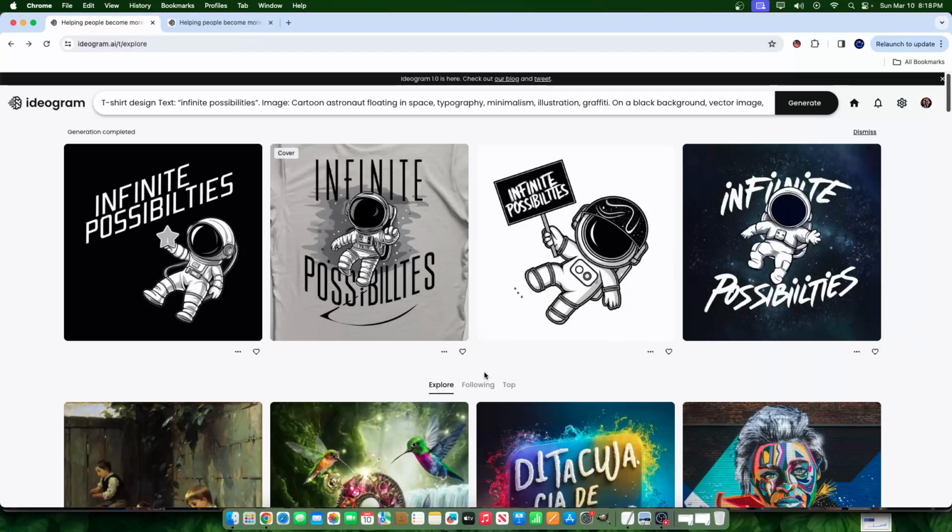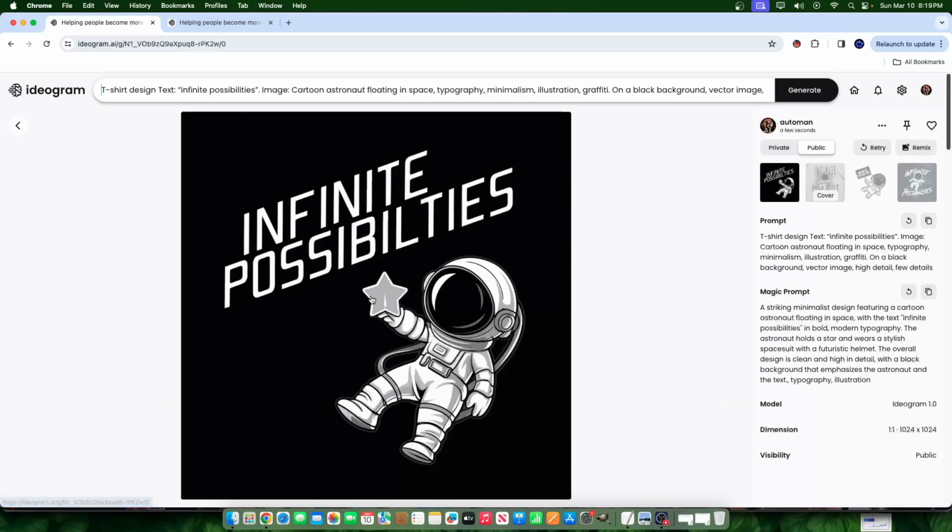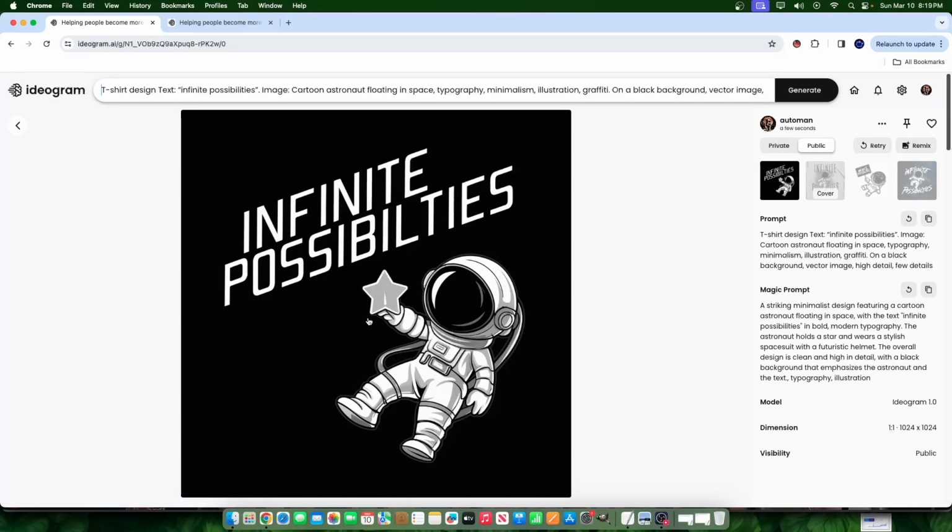Okay, so what I have here is a bunch of images created for me, and I do like some of them. I could go ahead and look at the spelling, right? This keyword "infinite" is spelled correctly. We have the word "possibilities," which is also spelled correctly. Let's just say I like this image. Although this image is really, really good, there's some things that I want to fix with it. If I'm going to use this image for print on demand, I might want to fix it.